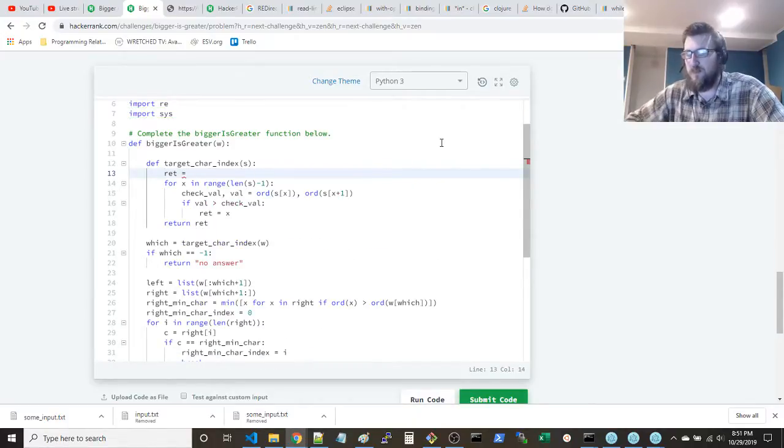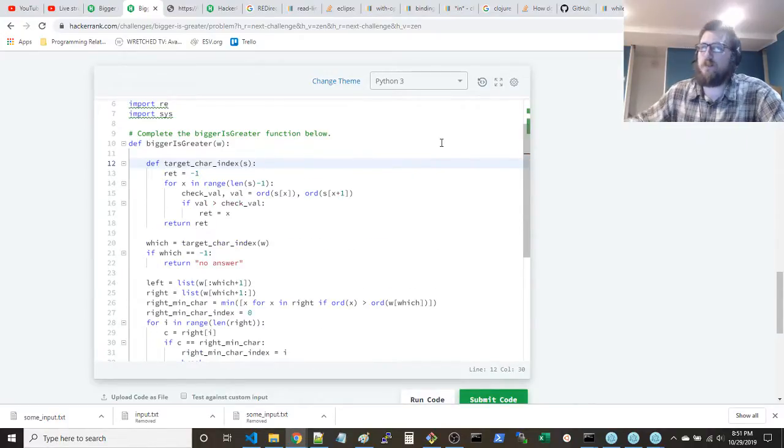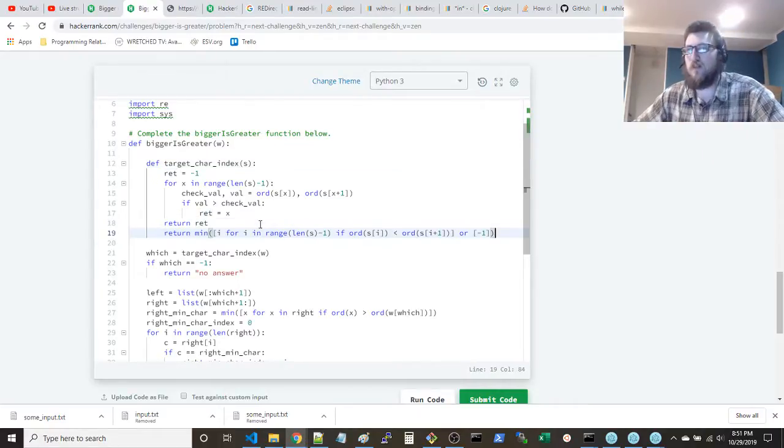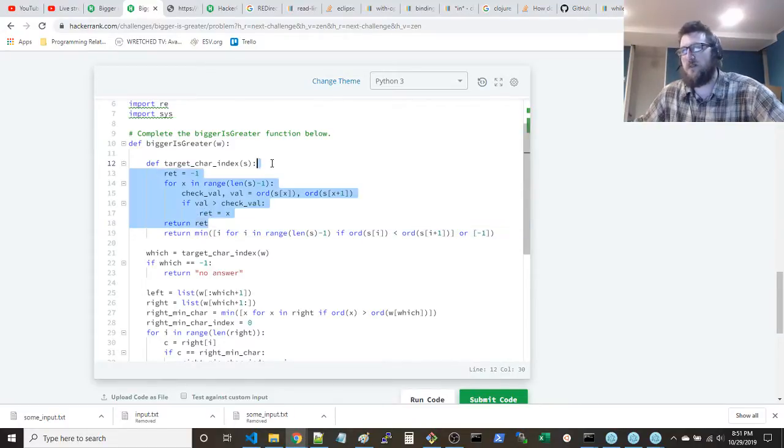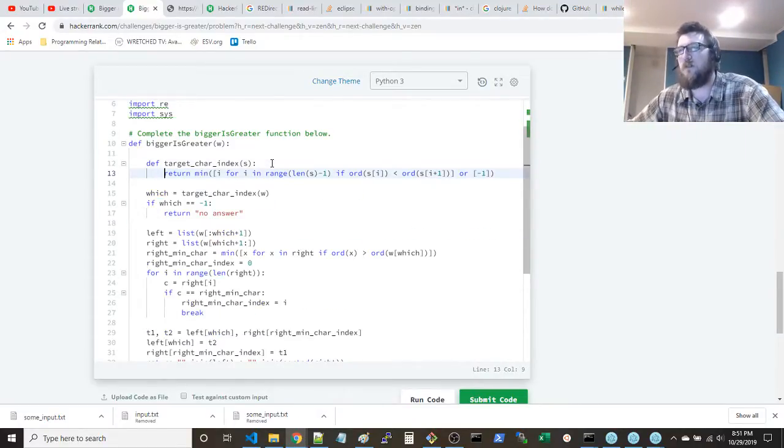Are you telling me that this doesn't give you the same answer? Oh, it's not the minimum, it's the maximum, that's why. Duh.